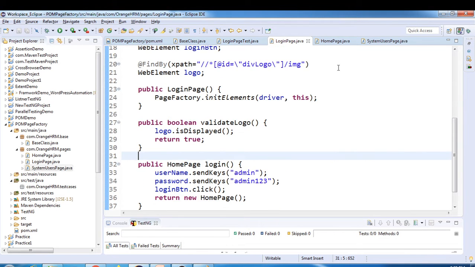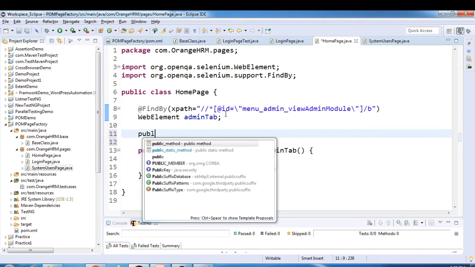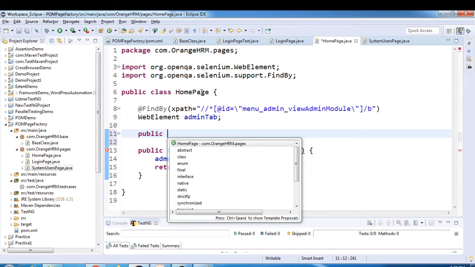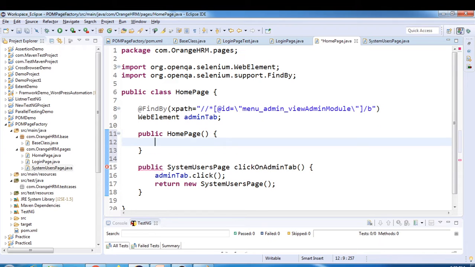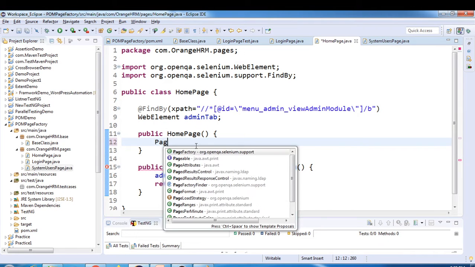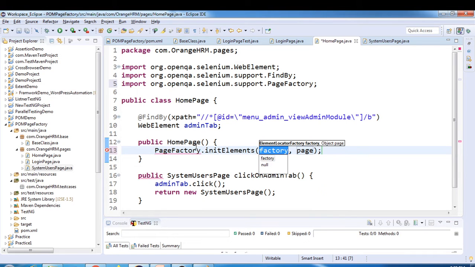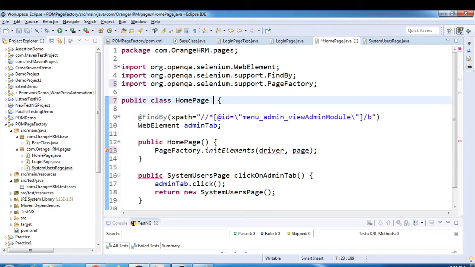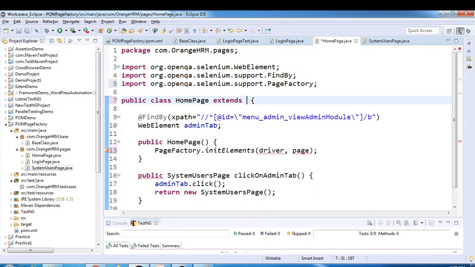So right now our home page is also almost done. Here I'll create public, not void, public HomePage, and this is the constructor to initialize the web elements. So we have initElements. Here also I'll pass driver, and this home page class also extends base class.